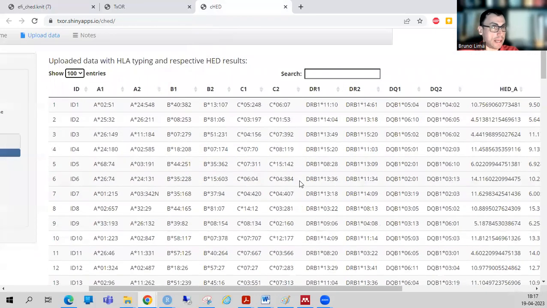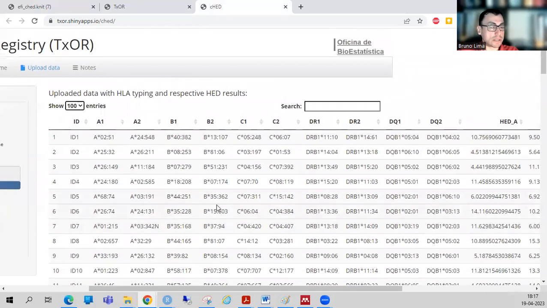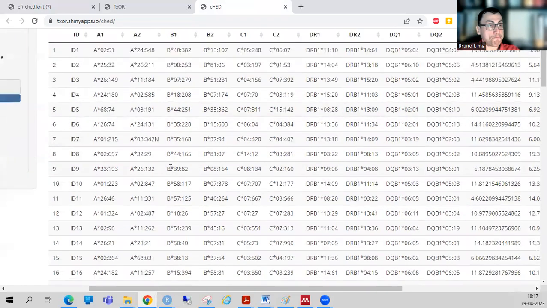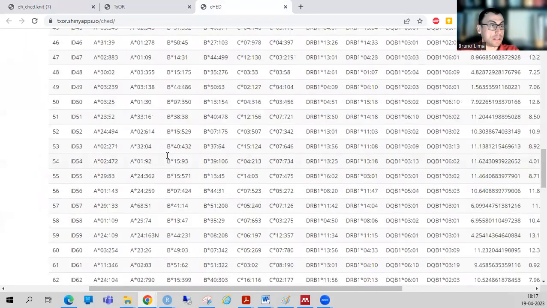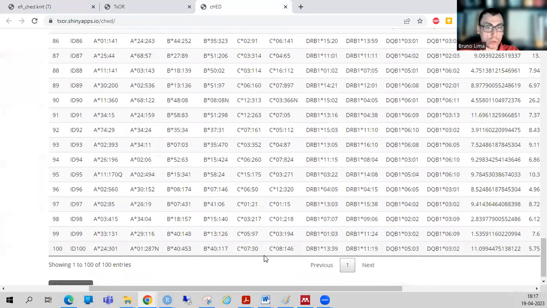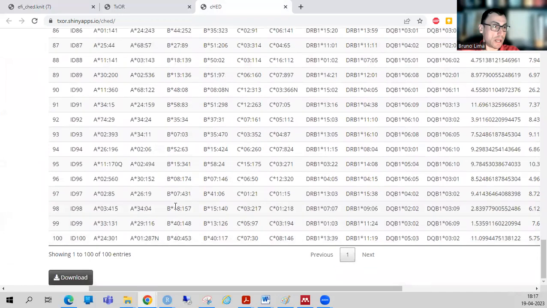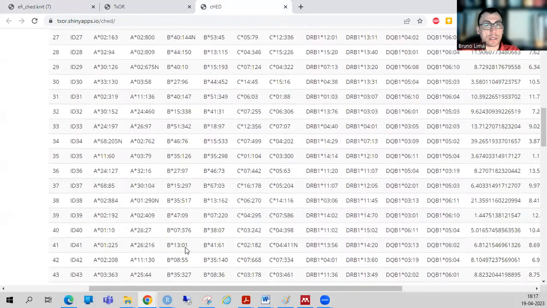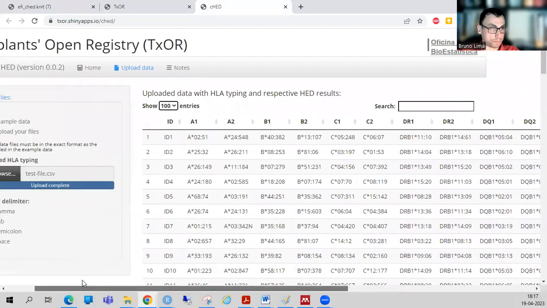Another thing, none of these results are saved anywhere, so the data complies with the data protection rules. The application only does the calculations, and you can download the results to your personal computer.